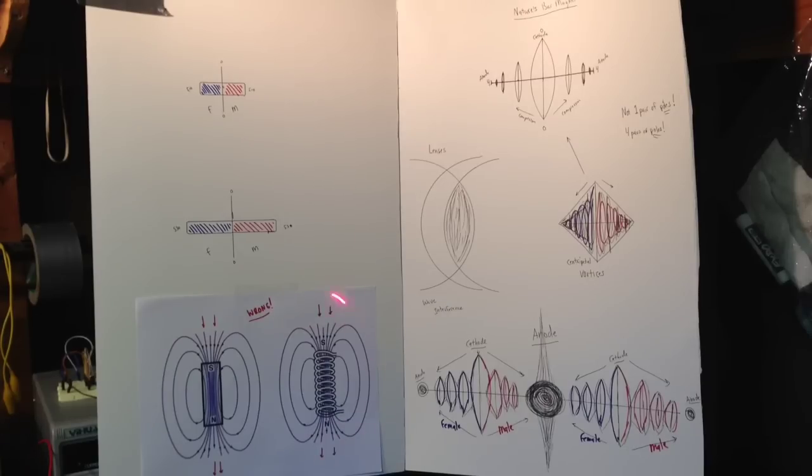Here's what science says the magnetic field flow is for an electromagnet and a bar magnet. It actually says that it flows in from the south and out from the north and then loops around, which again is not what I'm seeing and doesn't make sense with the studies I've been doing.